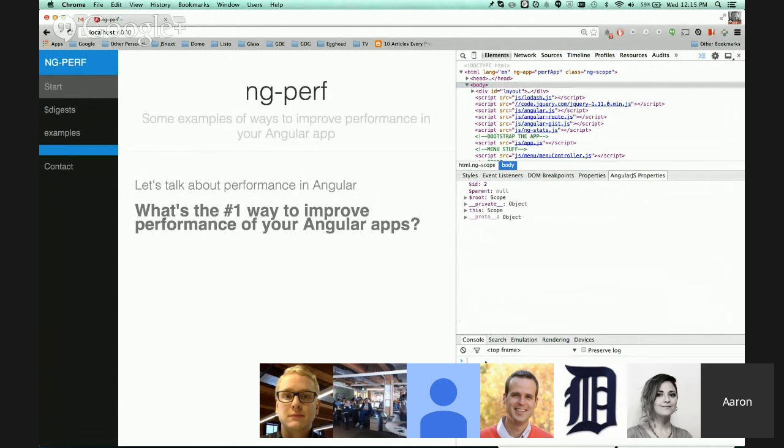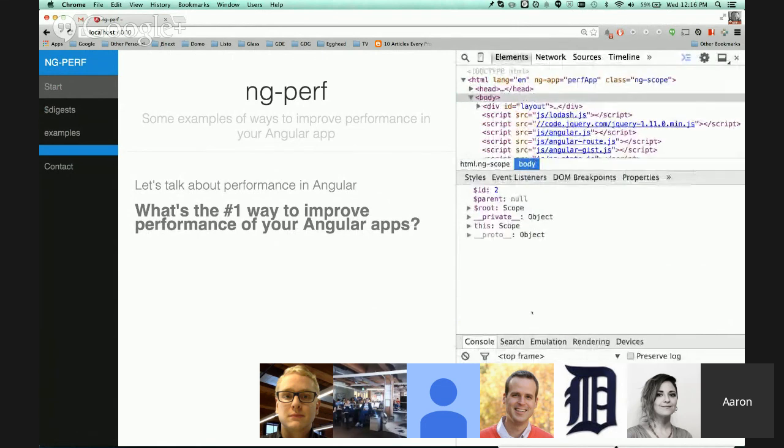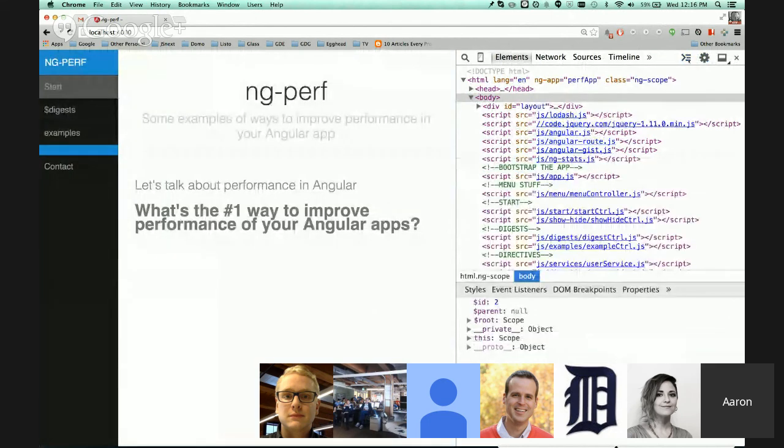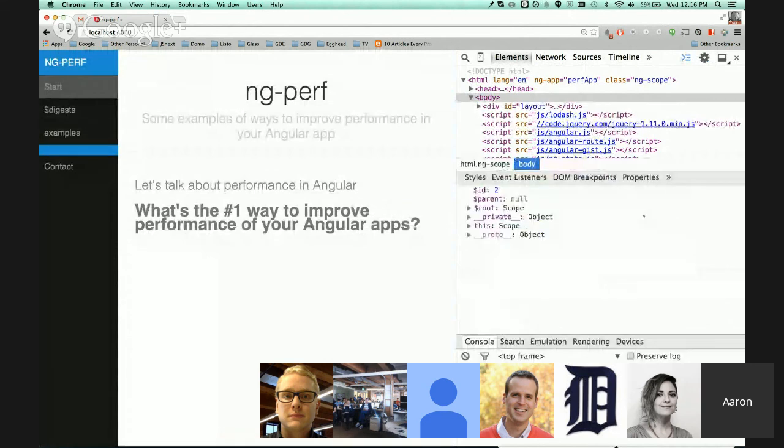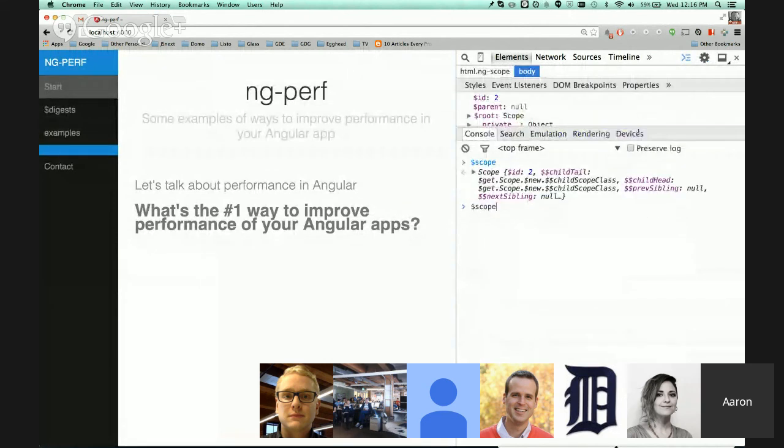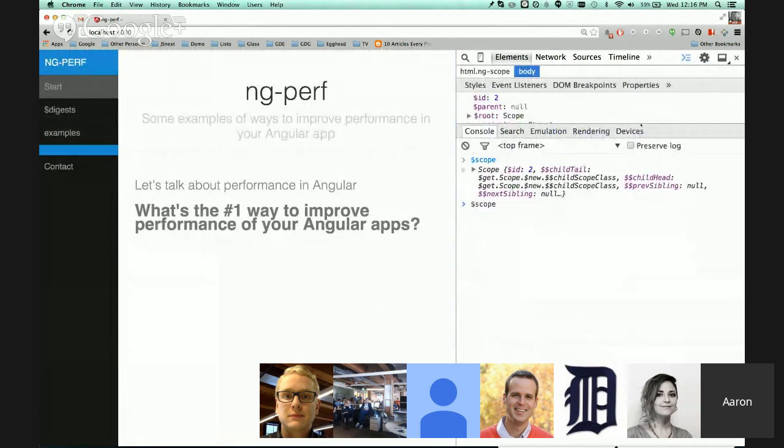So when we look at this scope, when you inspect it with Batarang, it gives you a global scope variable that you can talk to. And if we look at our scope, let's get this a little bit bigger so you guys can see it better. We have this $$watchers on our scope.